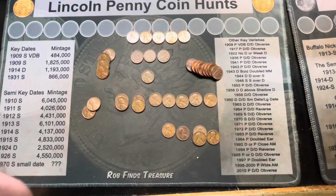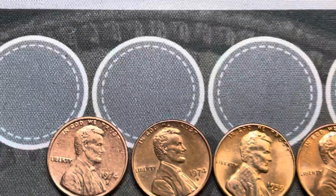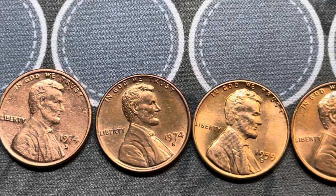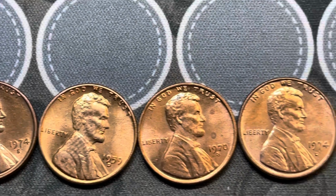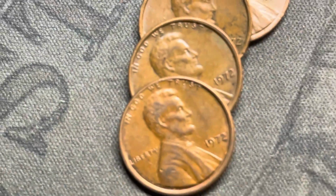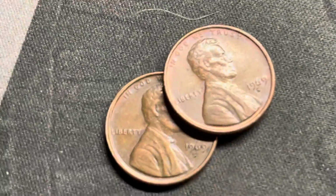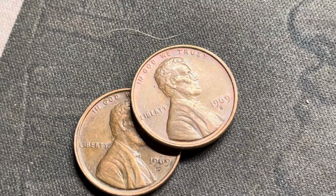All right, guys. Wanted to bring you in for box number 4 completion. And check it out. We did get quite a few bright and shinies here. There's a 74S, another 74S. There is a 59 Denver, a 70S, and a 74D. We did get 3 Canadians right here. We did get a few of the 72 Phillies. None of them are the double die though. We did get 2 69s, neither one of those 1969 S's.